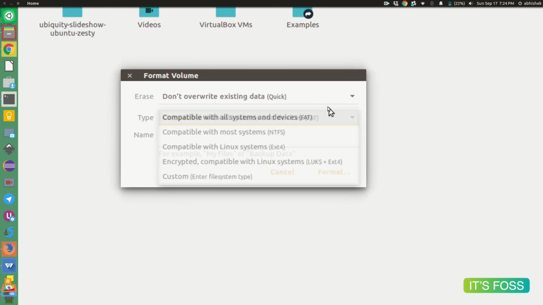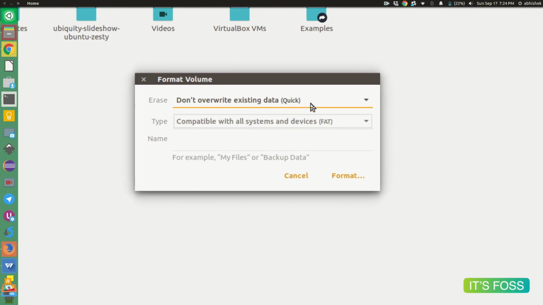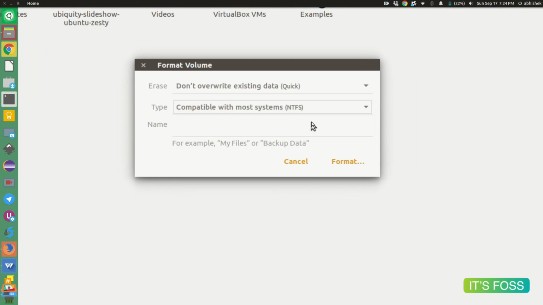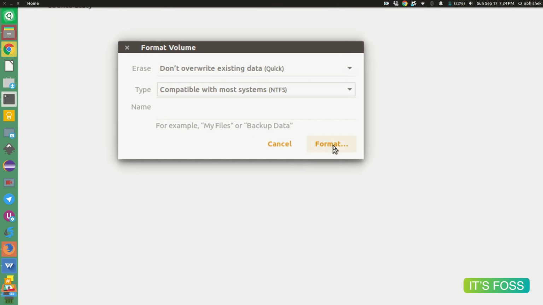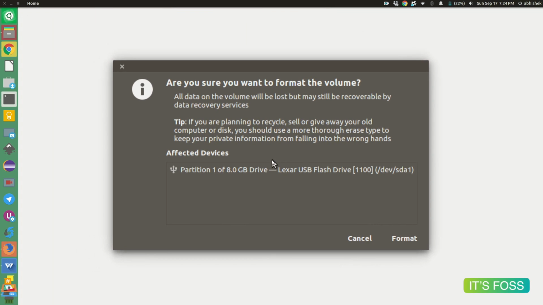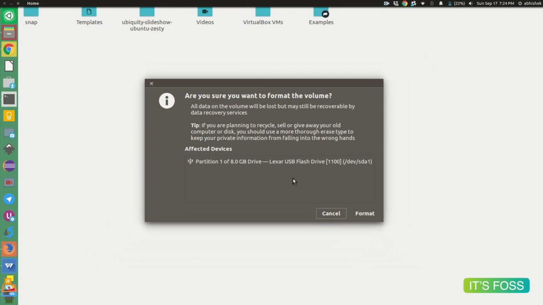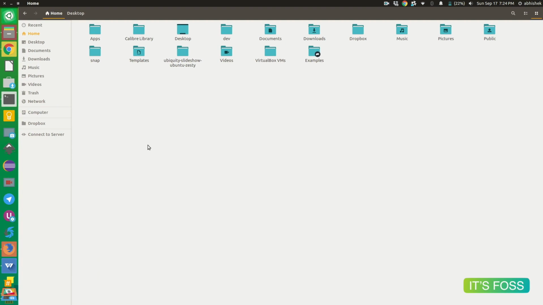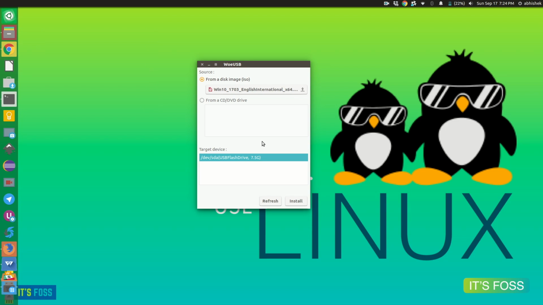I'm going to zoom in for you to watch it properly. It's not very comfortable moving the mouse when it's zooming. So NTFS format, quick format will do. Just do that. It won't take long when you're doing a quick format, just a couple of seconds, sometimes even less than that. So we have it formatted.